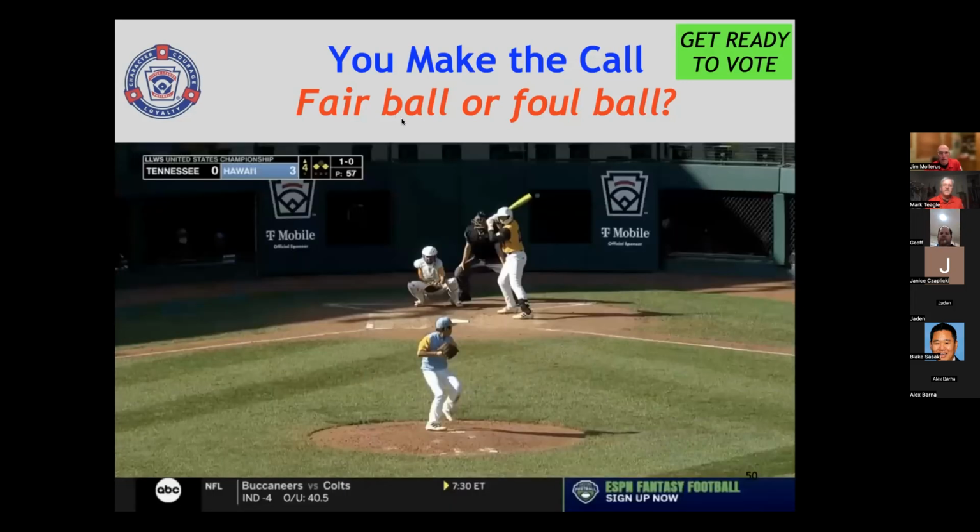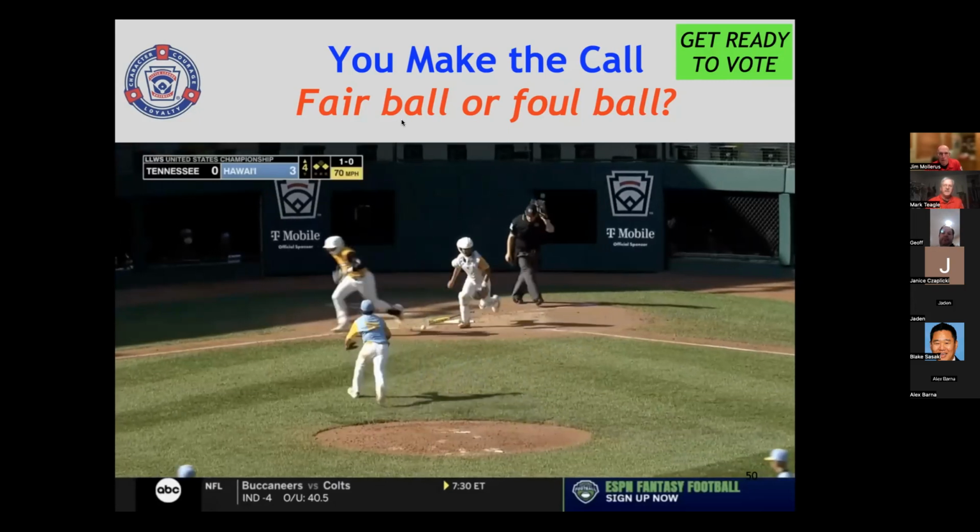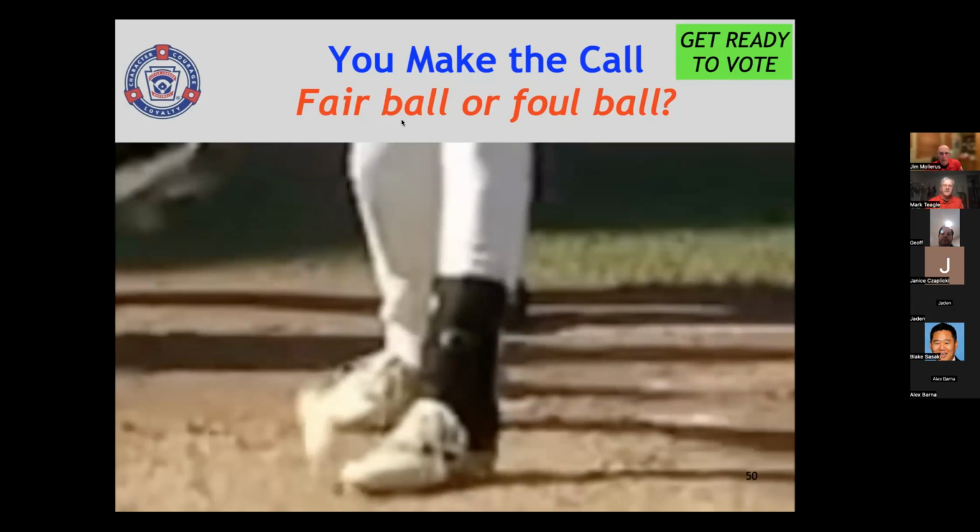All right, we got one more. This is a really tough one. So let's assume that the ball has hit his foot. The batter's in the batter's box. It hit his foot and then goes into fair territory. Do we have fair or foul?